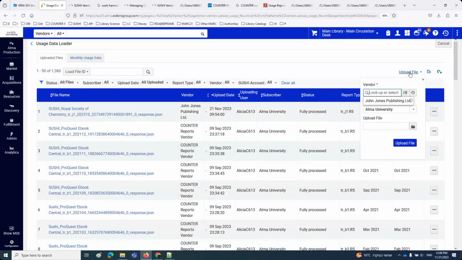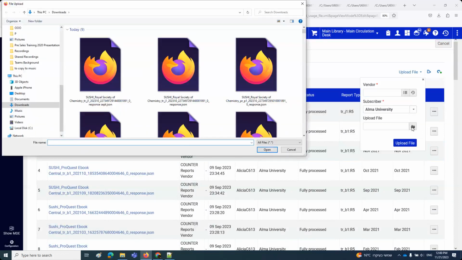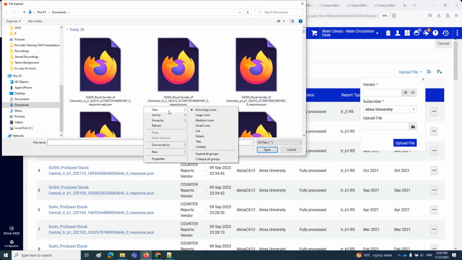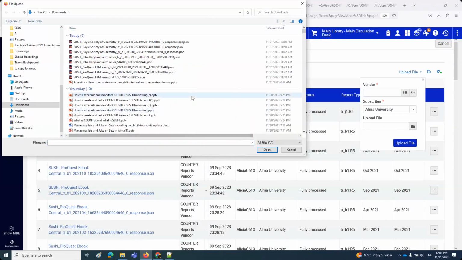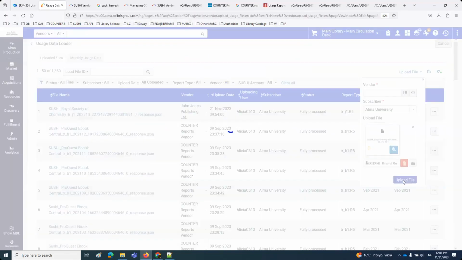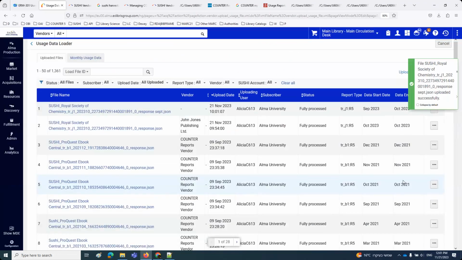So now if I say upload file, let's do view details. Here's the one September that we just saved. And I'm just in a demo environment, so I can play around and make up my own data and my own dates. So now it's loading, as we can see, and it says it loaded and everything's good.